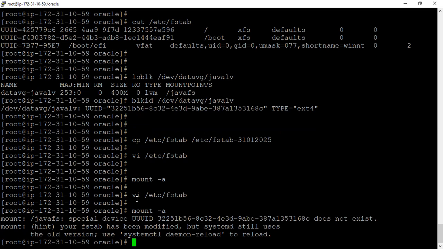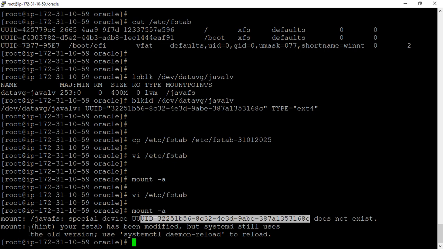See, the moment I executed mount -a, it threw an error. /javafs special device, this triple U, does not exist. Your fstab has been modified, but the system still uses the older version.